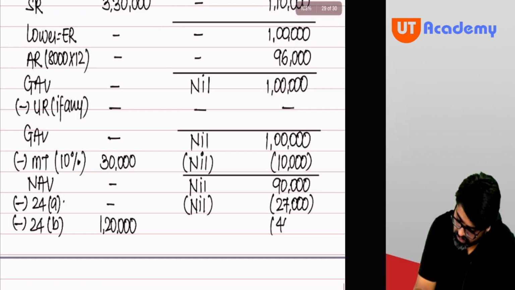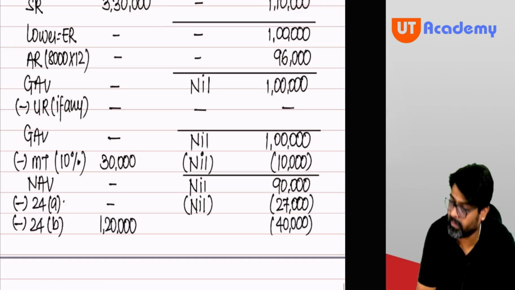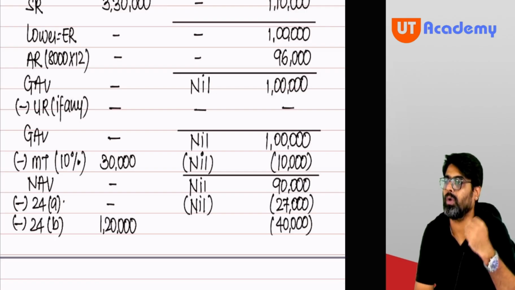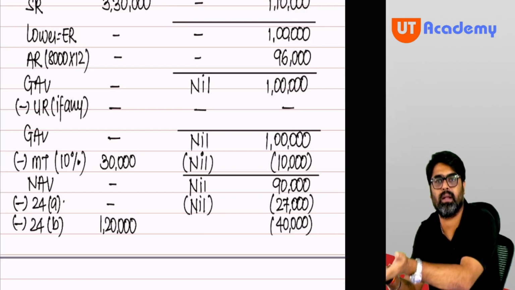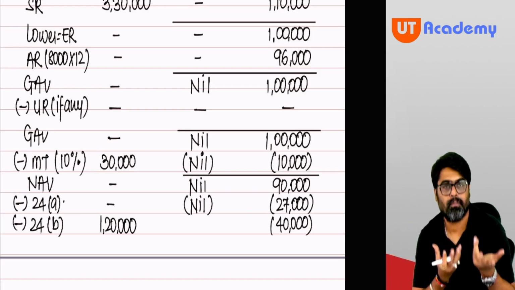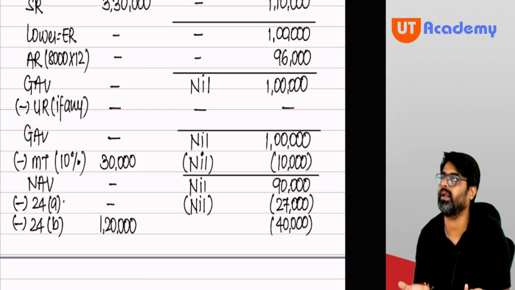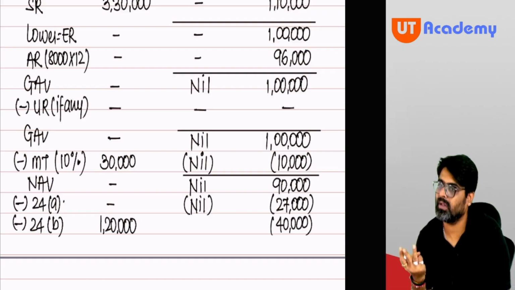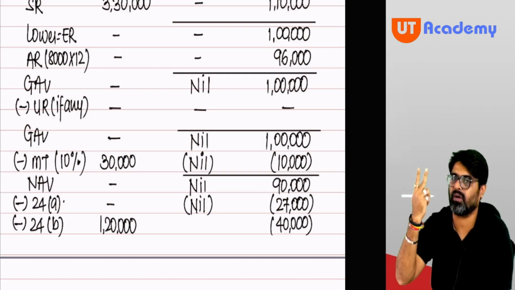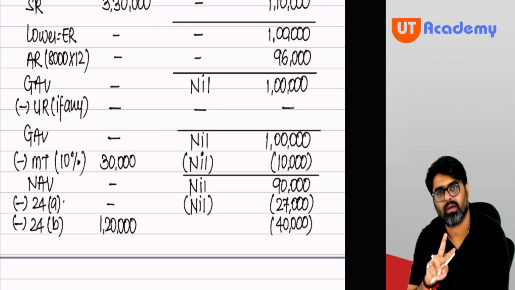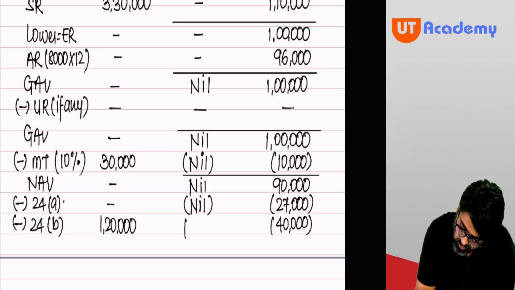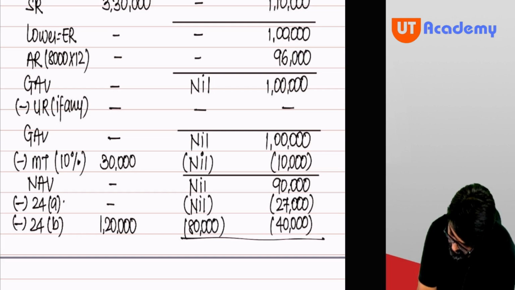80,000 related to SOP will be allowed subject to a limit of 2 lakhs because the loan was taken in 21 on or after 1st April 99 for the purpose of purchase, and purchase is happening immediately only, no? So all the three conditions to take that 2 lakh rupees of limit are satisfied. So 80,000 or 2 lakh, whichever is lower, 80,000 will be fully allowed. Getting my point, sir? Now what is the final income?